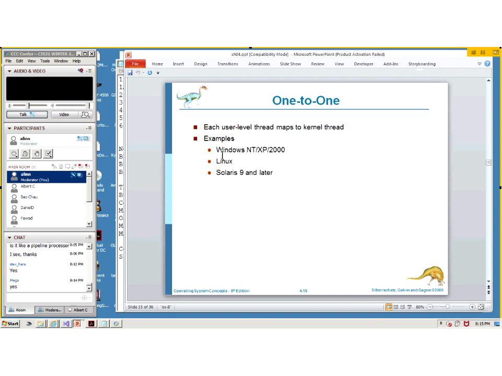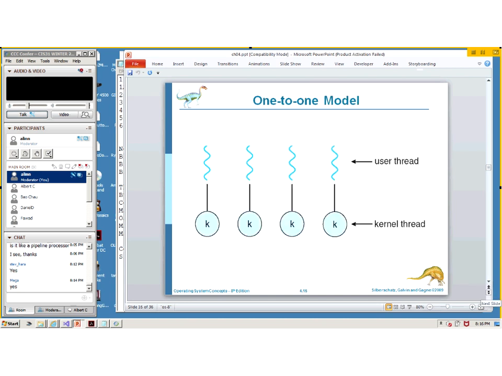One-to-one. Linux, Windows, and Solaris 9 and later use this model. So every thread gets a kernel thread created for it. When I create a thread, I also create a kernel thread that supports it. So basically, for any thread you create, you get an additional thread that the operating system creates.